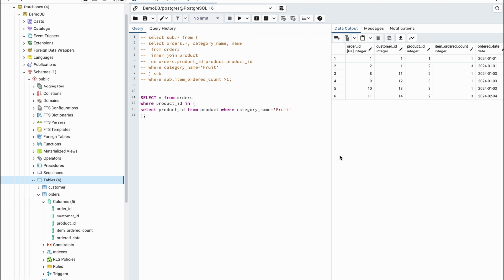So let's leave it for now. Okay, let's move on to our third example. If you want to get the product ID, you would basically have to use another either subquery or inner join to get the category name from the product table.